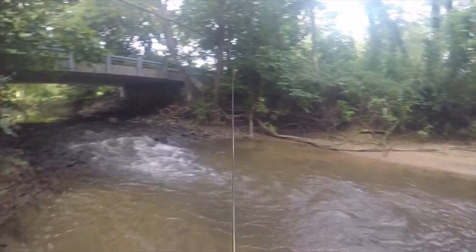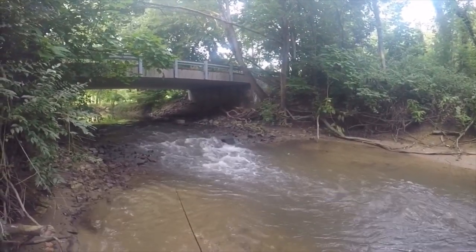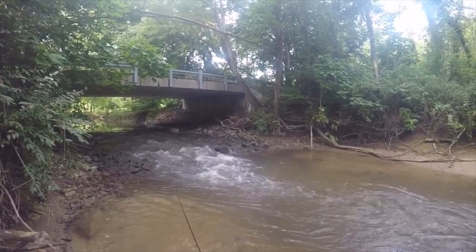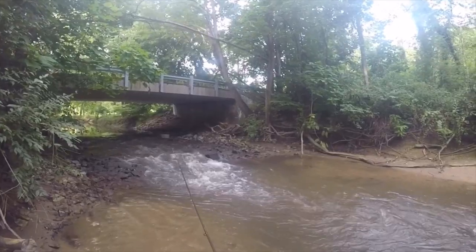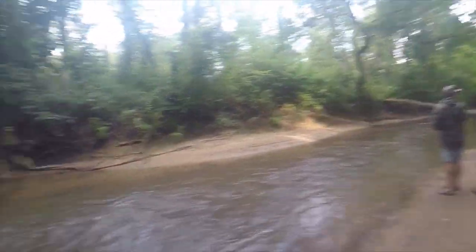So now that I went over all the gear that I'll be using today, I'm going to show you some spots where you can find fish hiding out. All right, guys, we just got to our first fishing spot. Right here is a natural dam created by a lot of rocks. It has a nice current going through with a deep, about 4 to 5 foot hole all the way down the middle. It's a great spot to hold a lot of fish.